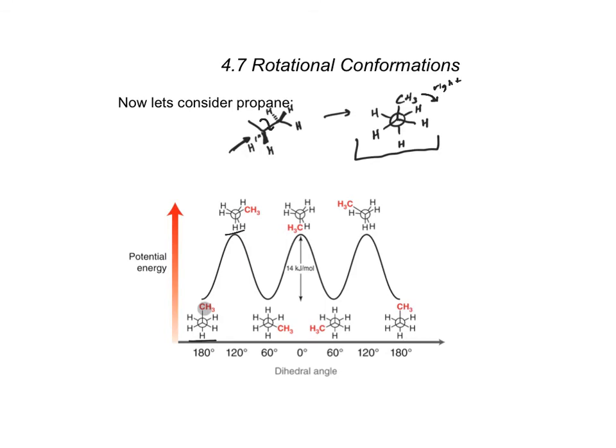Again, as we continue to move this guy to the right, we're going to move back into the staggered. As we continue, we'll move back into the eclipsed. As we continue, we move back into the staggered, we move back into the eclipsed, until we get back to where we originally started from, okay?